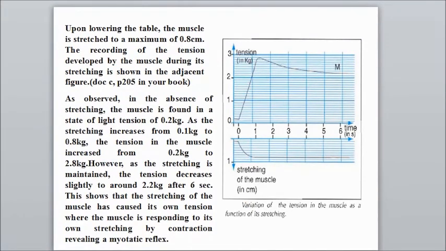So the session has come to an end. By now, you know that posture is the maintenance of body in an upright, balanced position, and that it involves myotatic reflex, where the muscle is going to contract due to its own stretching, as proved here by Sherrington. The anti-gravity muscle, which contracts in response to stretching by gravity, would keep the body in an upright, balanced position.